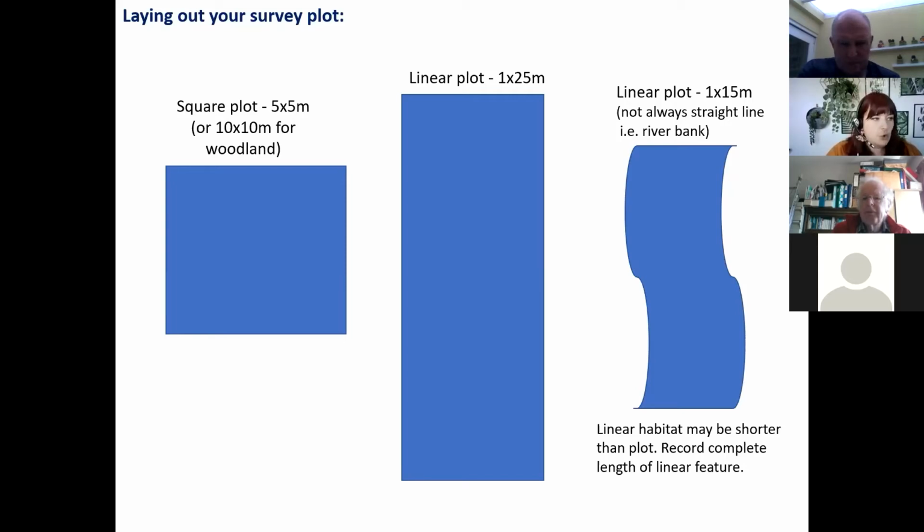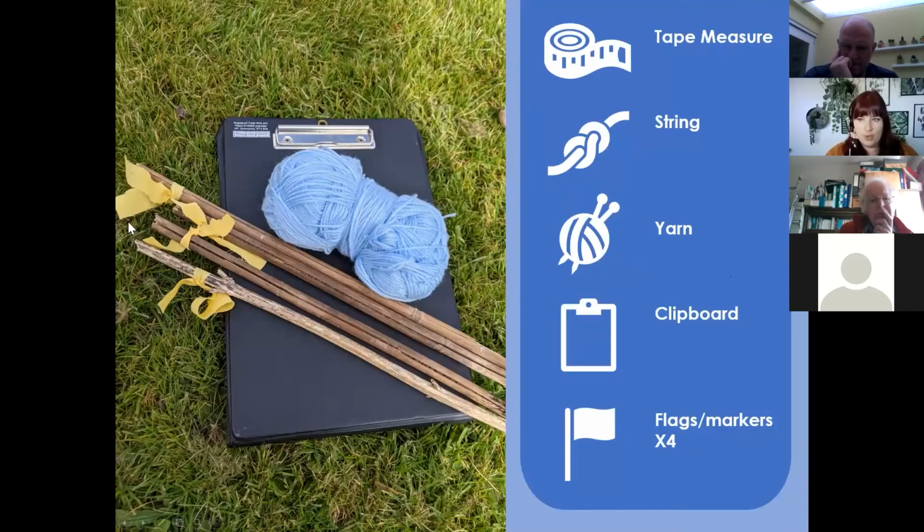Then, using the cord or the rope, align the first side of the square. Then you use a clipboard or a book to create a right angle in the corner, and then you lay out the next side, putting your corner markers in as you go. Once you've completed this part, you're then able to record your grid reference location in the southwest corner of the plot, take a photo from this position, and make a quick sketch as well. So let's go into a bit more detail on plots.